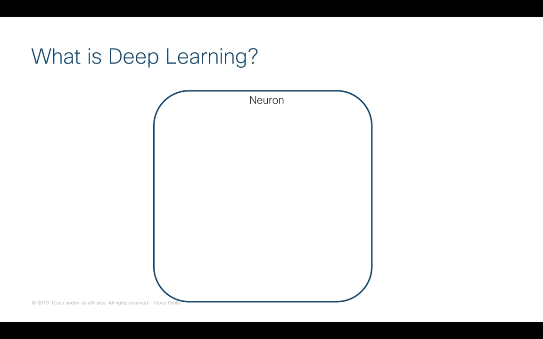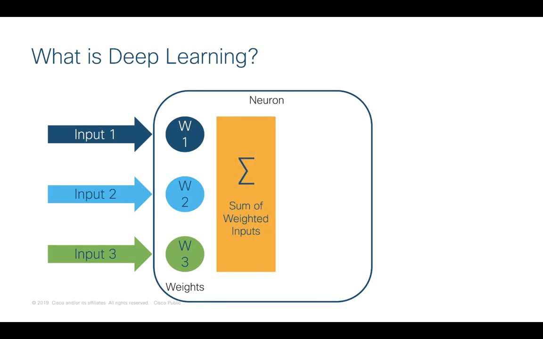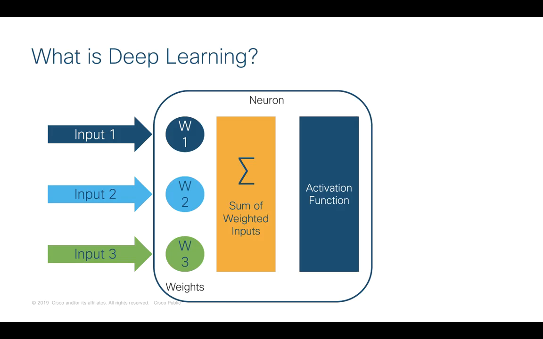So let's look at and understand a little bit more about what a neuron is. So as we said, a neuron takes in a lot of different inputs. Here we show 3, but there's no reason it couldn't be more or less. We assign weights. Weights are a way of thinking about the importance of the signal coming in. So some signals may be more or less important or significant, and by changing the weight, we can reflect that. The neuron then does a sum of these weighted inputs to understand what the information is that's being passed to it, before having an activation function.